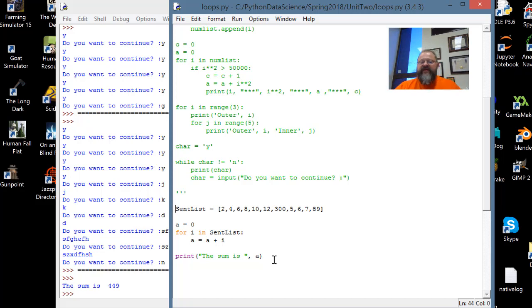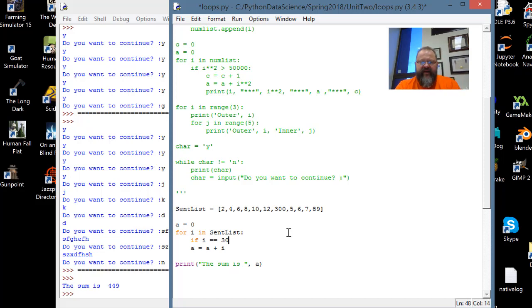We want to see 42 because we want to stop adding things when we get to 300. So how are we going to alter our list, and how are we going to look for it? I could do this, I guess. When I get through the sentinel list, I can say if i is equivalent to 300, then do something. But what would I do?